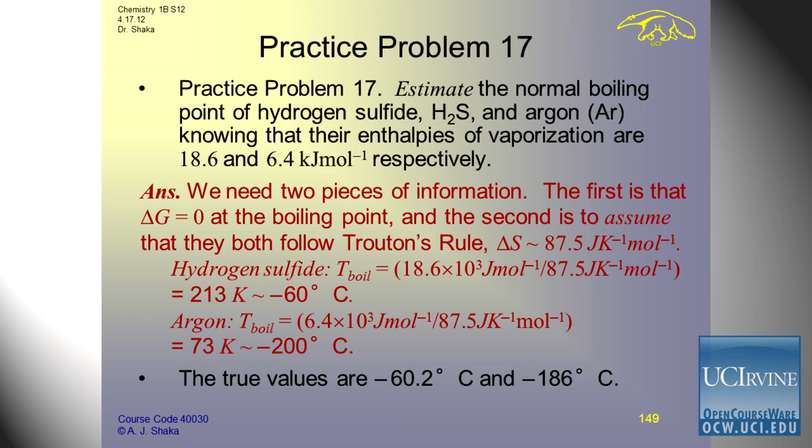But since we made that assumption, according to Trouton's rule, that the change in disorder is basically the same for both, you consider delta S of vaporization, and I'm really stressing on this, it's just the delta S of vaporization, to be a constant. So for both of them it's 87.5, just plug them into the equation, make sure your temperature is in Kelvin, you solve away, and you should be able to find it.